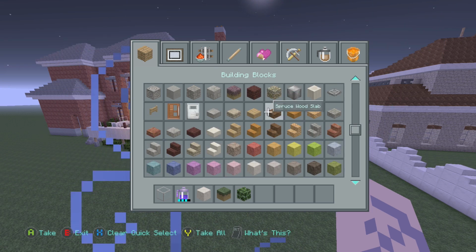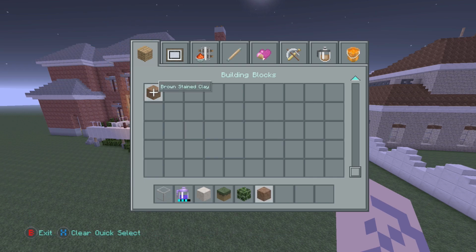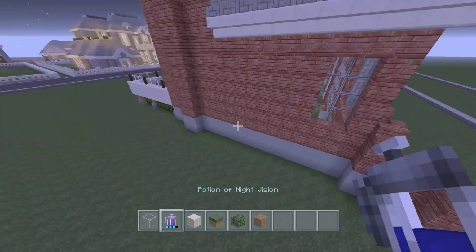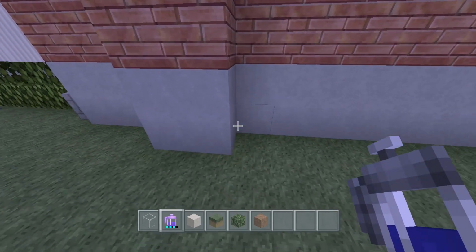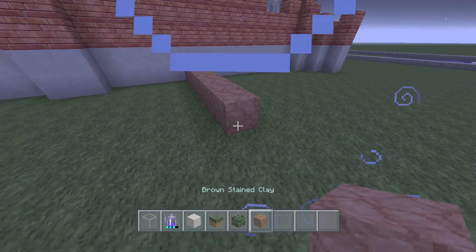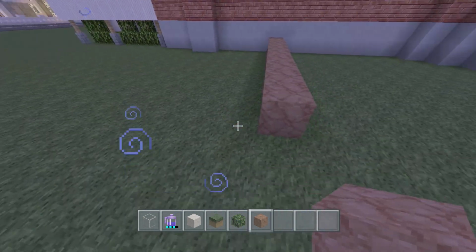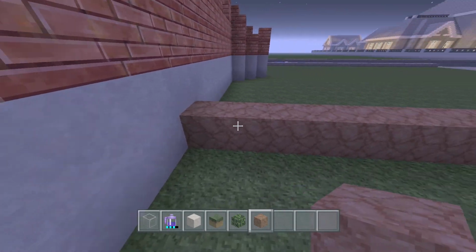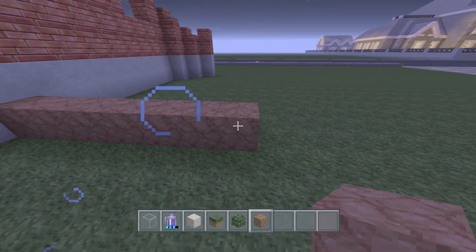Now for the fence, what would be a good thing to use? We'll use brown wool or brown sand clay. So what we're going to do, I'm going to start my fence basically maybe 1, 2, 3, 4, 5 blocks away from the fireplace, more towards the front. I'm going to extend it out a little bit because I have quite a bit of space. Maybe extend it out 1, 2, 3, 4, 5, 6, 7 blocks.